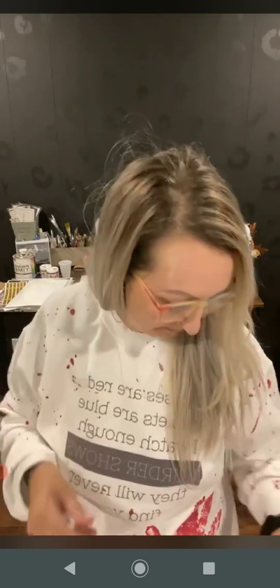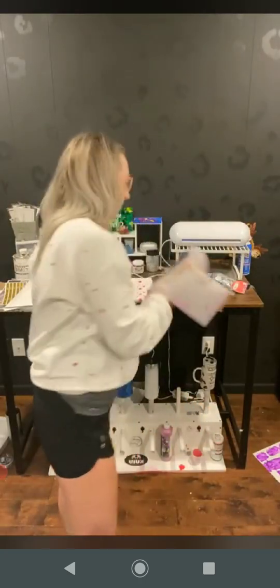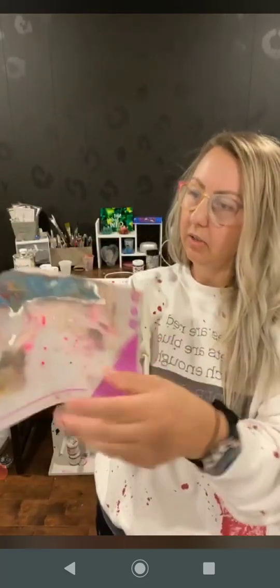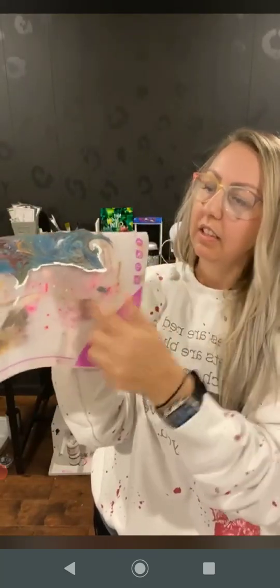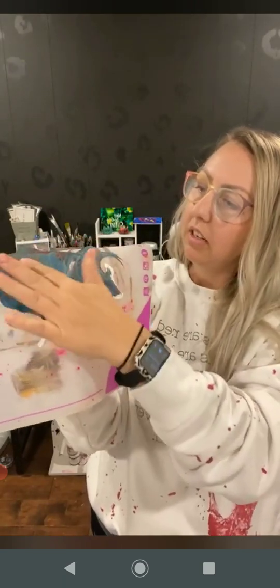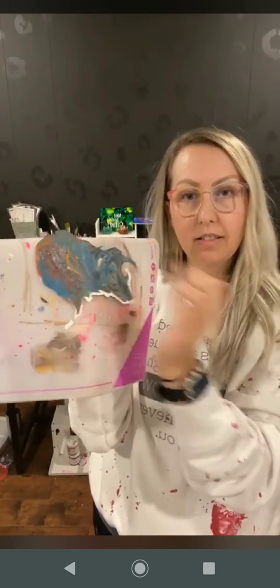Good. Yours is going to be okay. Usually if you take and hold it up to the light, you can see if it's shiny anywhere, it's going to be wet. So that is a way better option than the finger test.